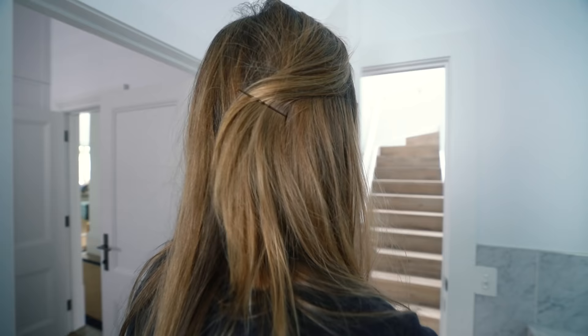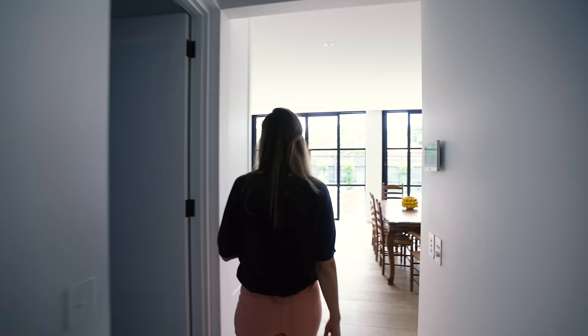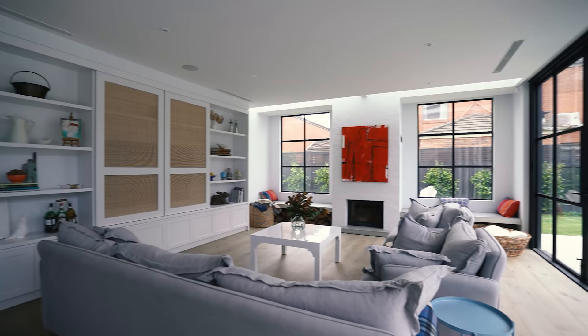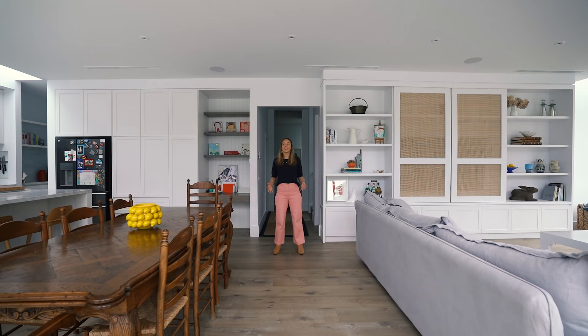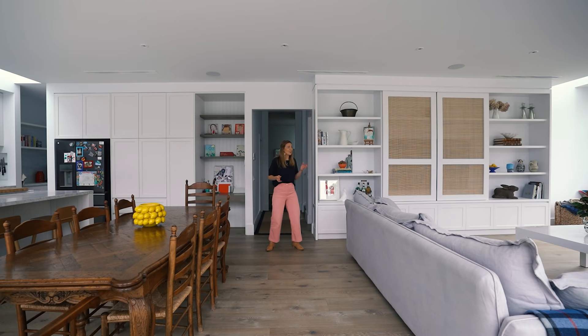This actually leads you back out to the hallway. So this is actually the main bathroom of the ground floor. I can't even sort of — I don't even know where to look. There is so much to see. You walk through here and you are just drenched in light. These incredible French doors leading your eye out to the pool. But then you look over here into the living space and into the kitchen. I don't know where to begin. I'm going to go this way and then work my way around.